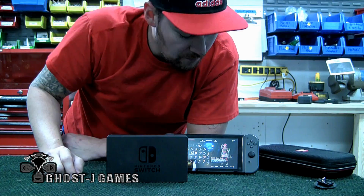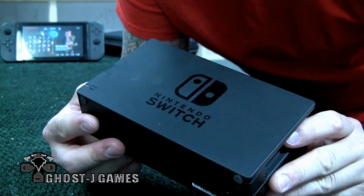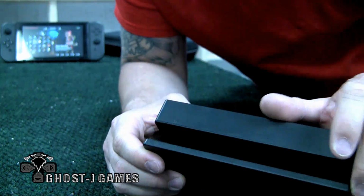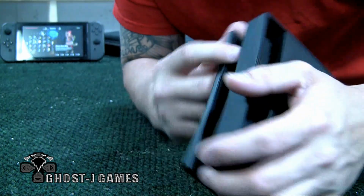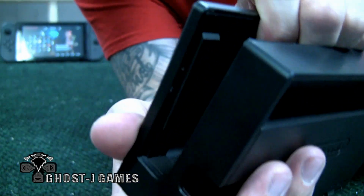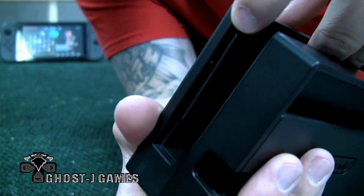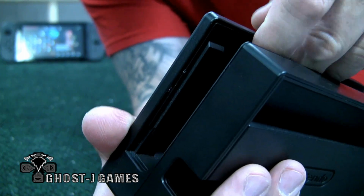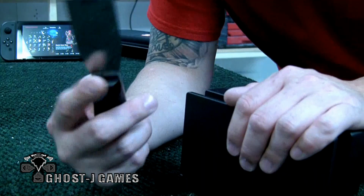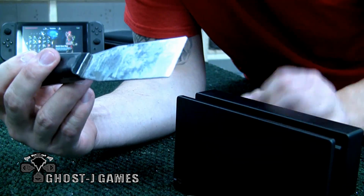Let's go. This is your Nintendo Switch dock. To just make it quick and easy, there's this little plastic piece in here. It's right on the face. It holds your arms in there. You see this line? You're gonna need a tool to stick in there and pop that out. I'm just gonna use this putty knife.